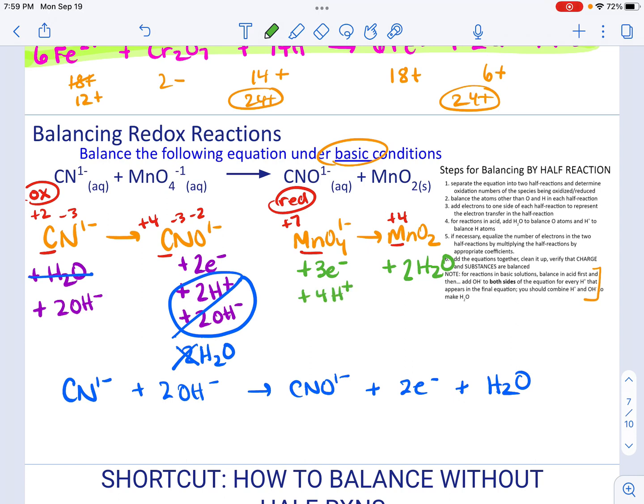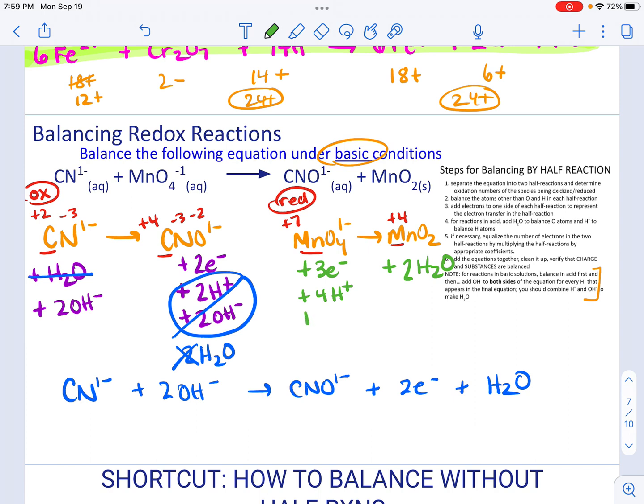And I can check substance and charge. I see 4 oxygen, 4 oxygen. I see 4 hydrogen, 4 hydrogen. Total charge on the left is 3 minus and 1 minus, which is 4 minus, and a total of 4 plus, which neutralizes it out to 0. And on the right, the total is neutral because everyone's neutral. So that half reaction is balanced.